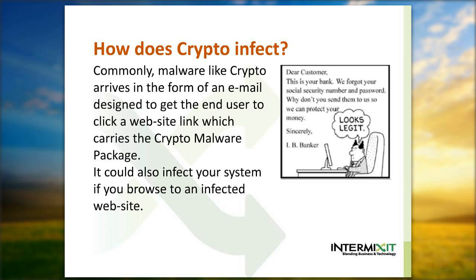Commonly, malware like crypto arrives in the form of an email designed to get the end user to click a website link, which carries the crypto malware package. In our experience, we have seen this delivered in a single click from an email, and also utilizing known solutions like Dropbox, which carries the package, which once you click, it downloads from a reliable website. Your computer is now infected. It could also infect your system if you just browse to an infected website. You click a link on Facebook or Twitter or another social media platform, or sometimes just a Google search result showing a vulnerable link.